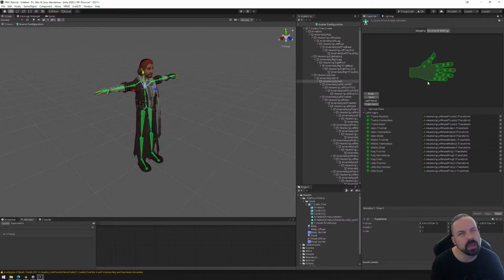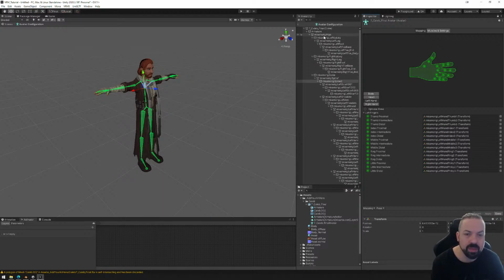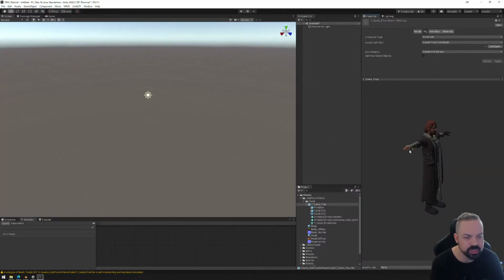Because we used the standard avatar export on Mixamo, it has 5 fingers, which is great. Now the naming here doesn't matter because it will fix it up, basically. So that's what we want. And then we just go done.